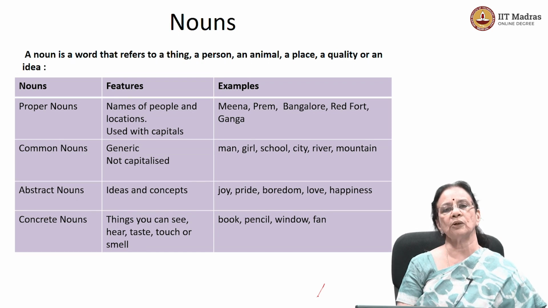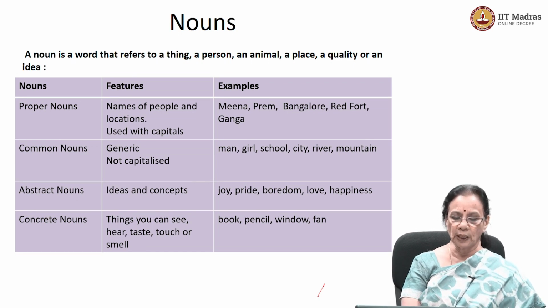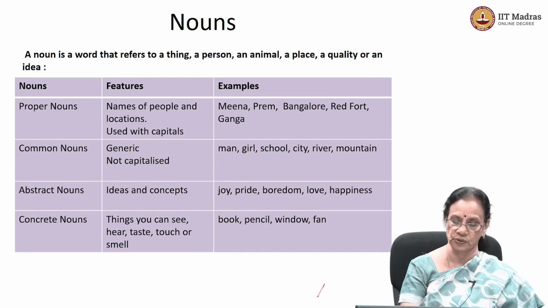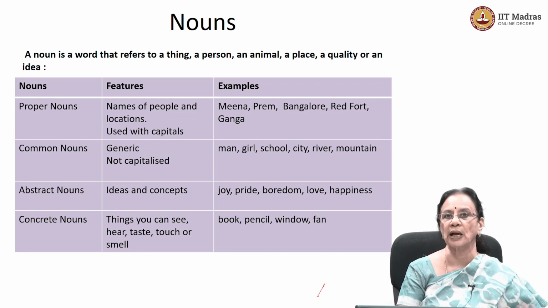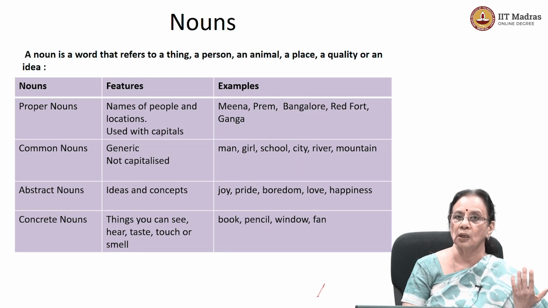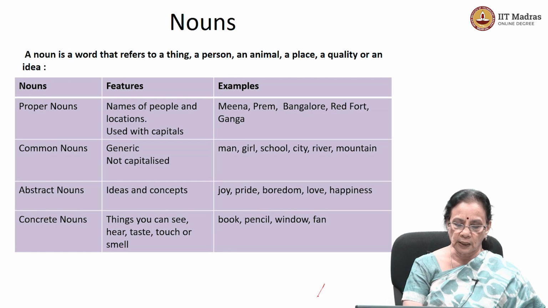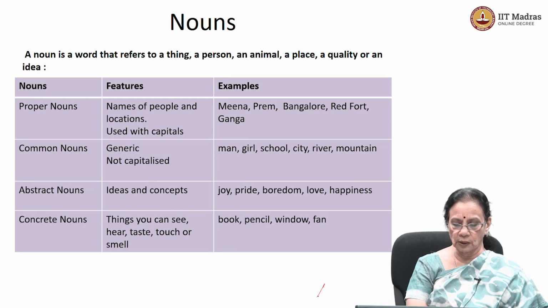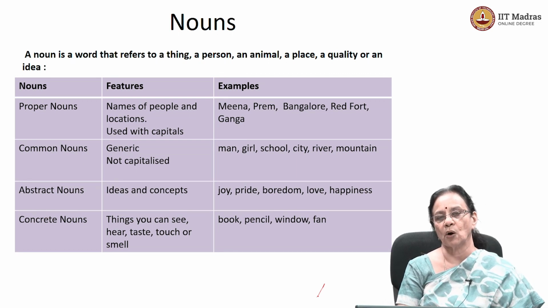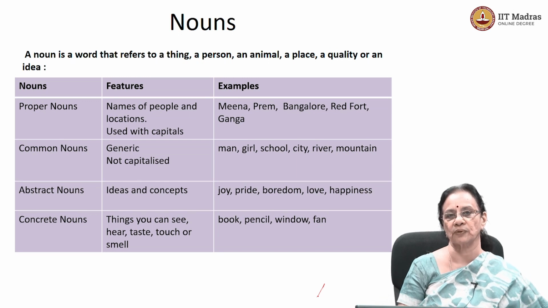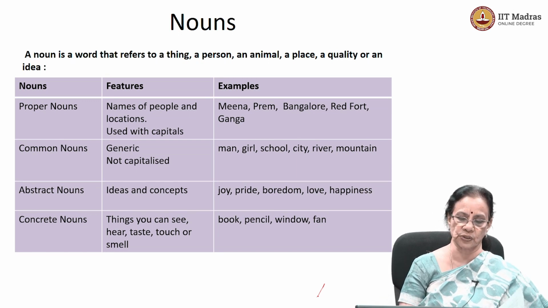Now, the unique feature of nouns is that they are the largest group of words in the English language. And a noun is a word, like we said, it can refer to a book, which is a thing, a city, a place, or a person. And common nouns are, like we saw, they don't have capitals. That is the very unique feature that you have to understand.